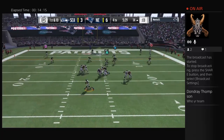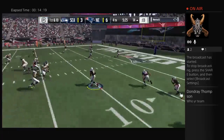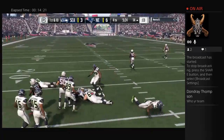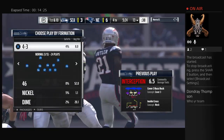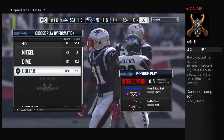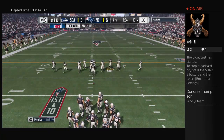From the red zone now, here's Wilson on 1st down. Forced out to his left. Oh, you saw that one coming. It's intercepted. A great read, and it's picked off. And a big turnover there as his guys will get the football back. Now the Patriot offense set to take over again.